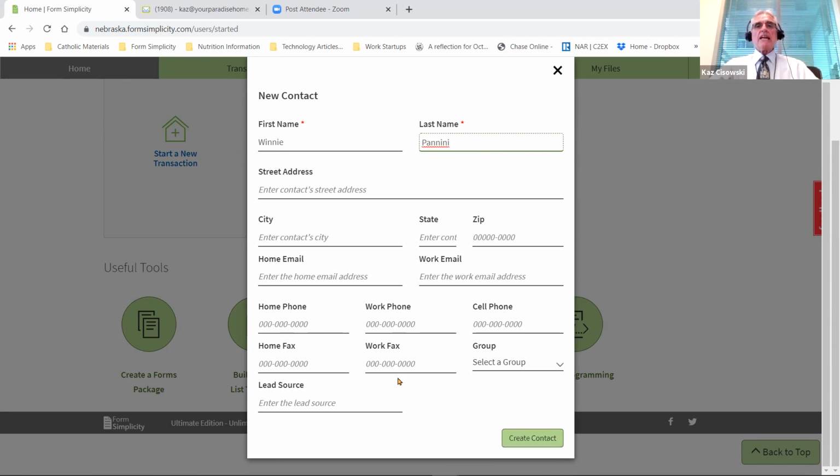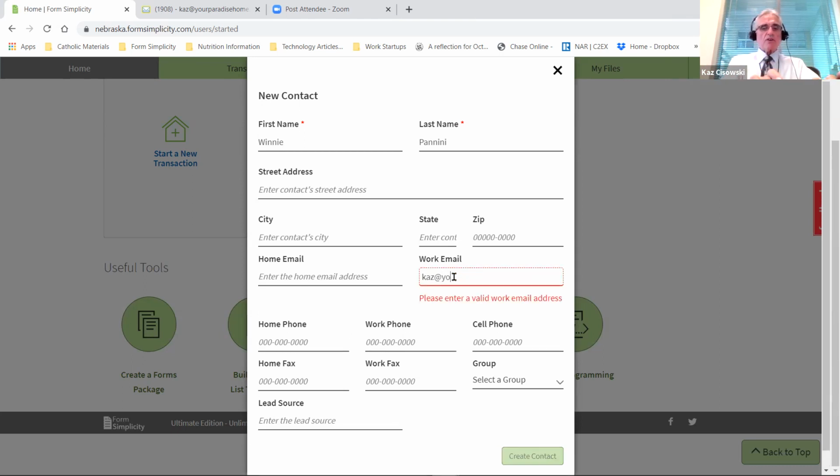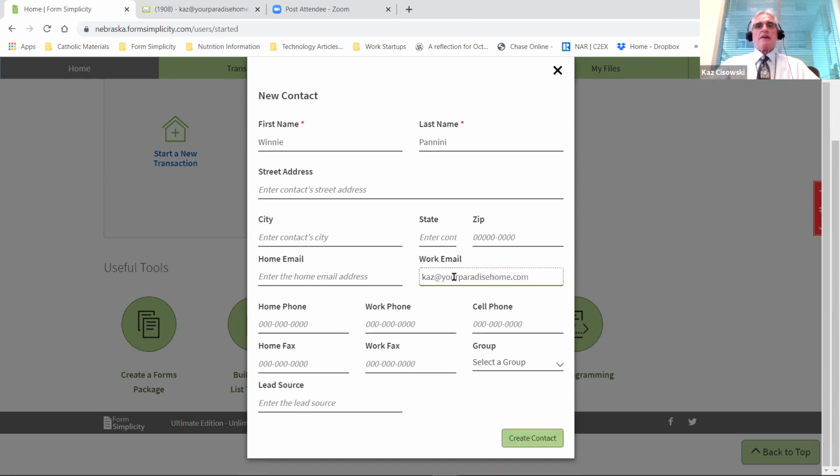If you're not going to put anything else in here, I would suggest at least put one thing in here, and that is their email address, because the email address is the key to transition from Form Simplicity into eSign. And also it's going to make your job a lot easier in case you need to send something to them via email if you're not an eSign user. So it's always good to put in that information. So I'm going to type in my email address and then click on create contact.